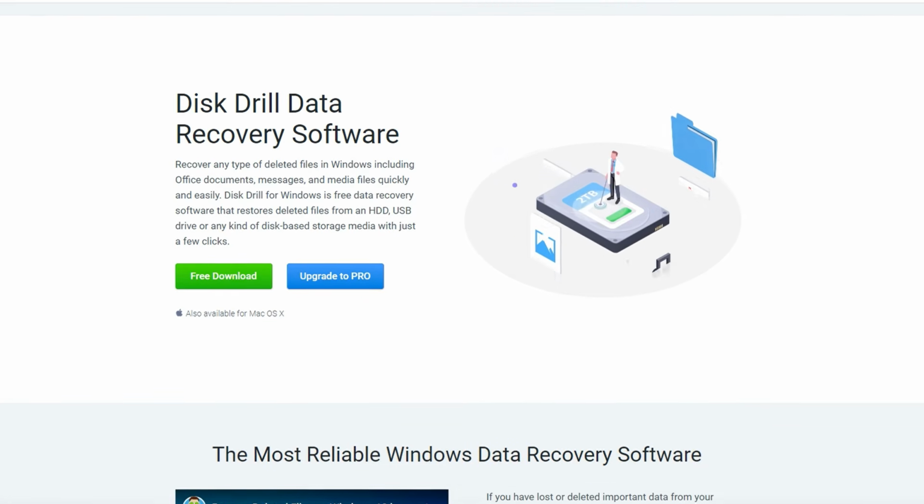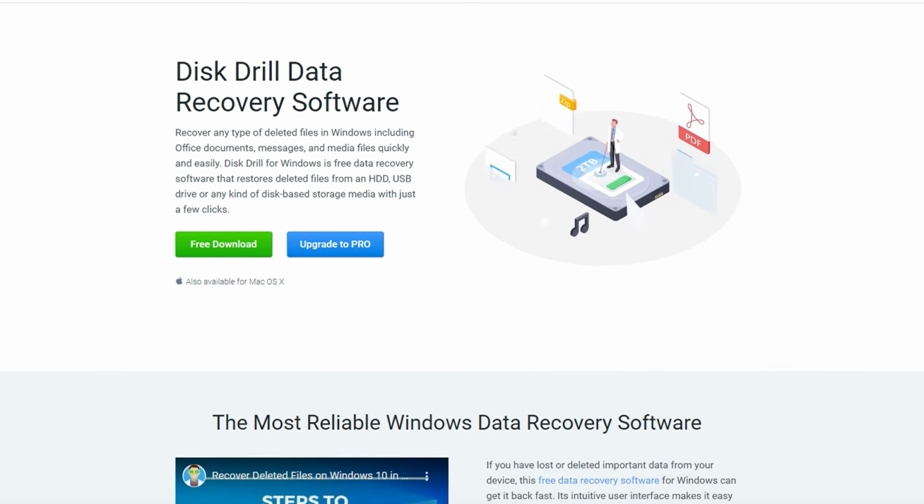All right, so jumping right in here with the actual tutorial bit of this video, we're going to be using a piece of data recovery software to pull all of our photos and videos off of the memory card of our digital camera. However, it is of paramount importance that you use the correct piece of software, one that combines all the right power, tools, features, and ease of use. And for that, we're going to be using Disk Drill. Disk Drill combines both power and feature set all into one easy to use package.